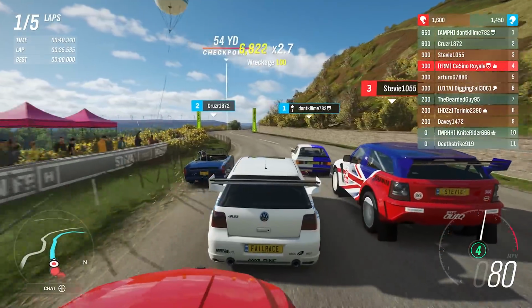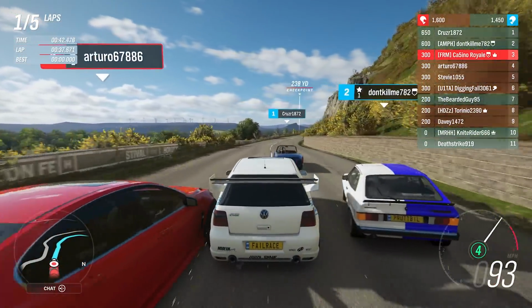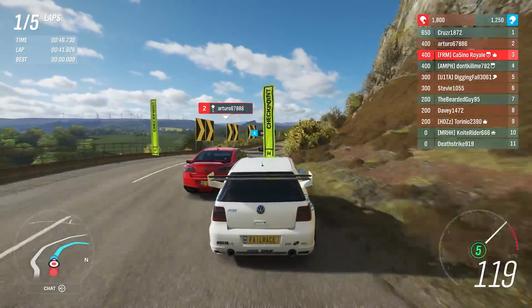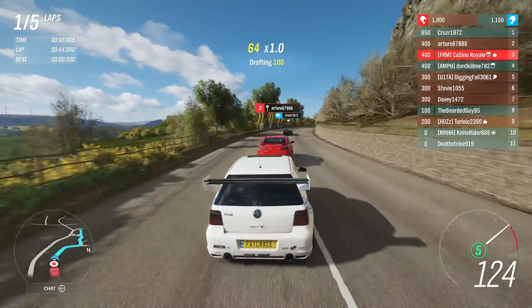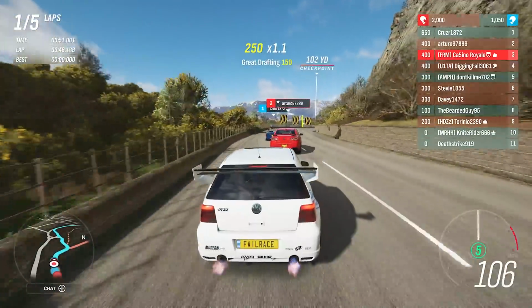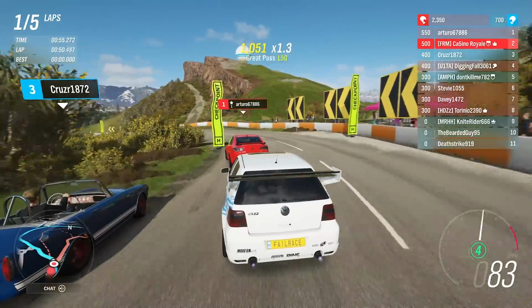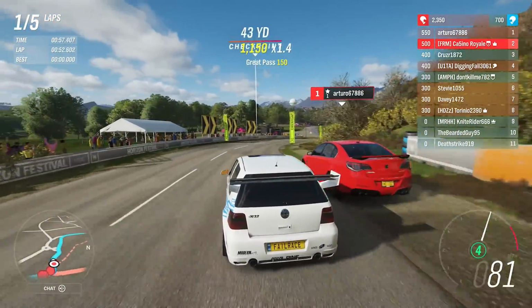Oh, we all got checked up behind the Sunbeam. It's all getting very busy through there. That is not what we needed. Oh, okay, not quite. So the Sunbeam's got all the straight line speed in the world, but no control to go with it. We're going to try and follow the HSV. In fact, we're not even going to need to do too much through here.